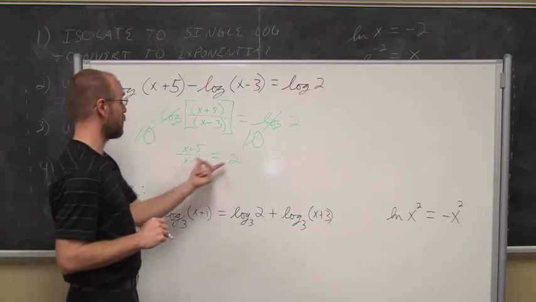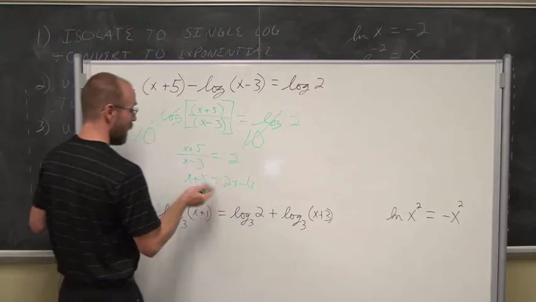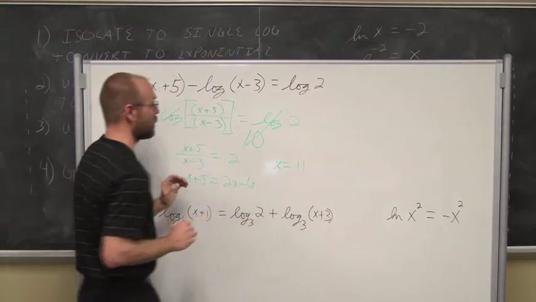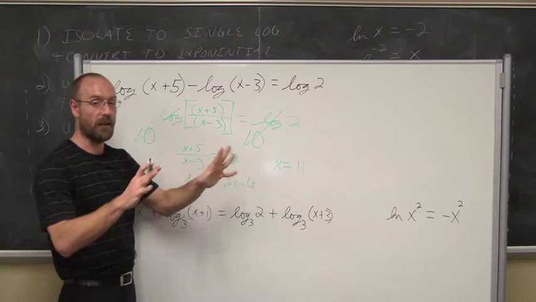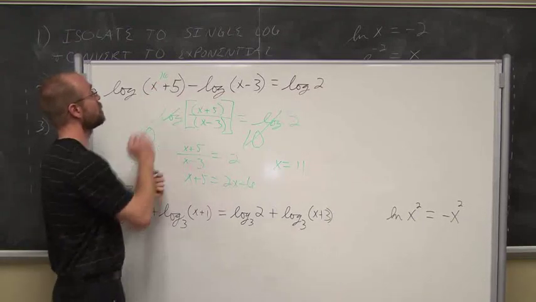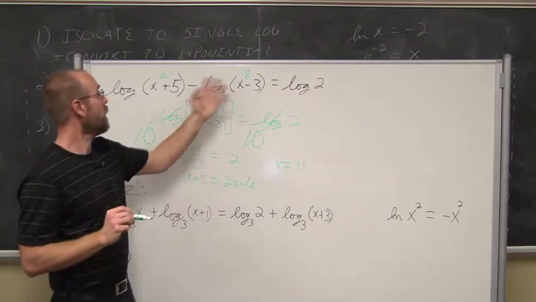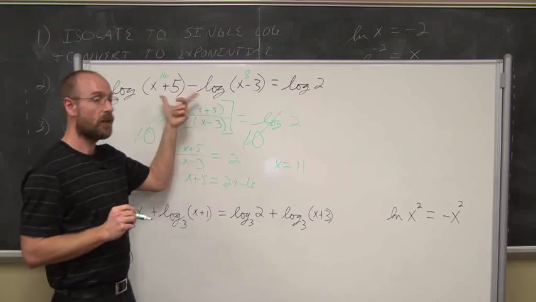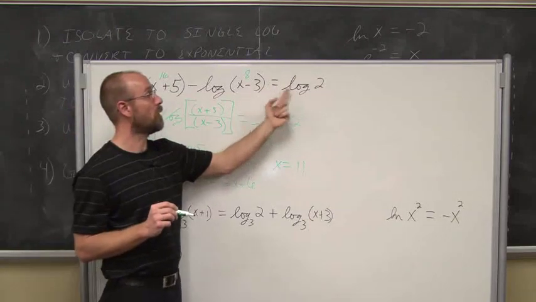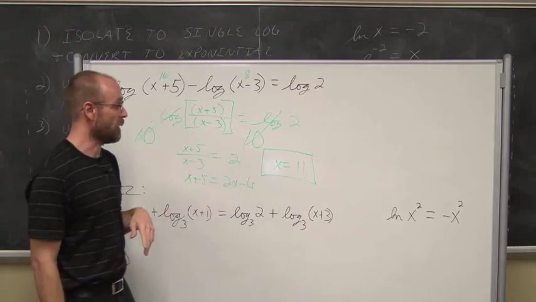And now this is a problem I can solve. I can multiply both sides by x minus 3 to get x plus 5 equals 2x minus 6, and solve for x. Subtract an x from both sides, add 6, and I get x equals 11. Let's check to make sure I didn't violate any domain here. If I put 11 in here, 11 plus 5 is 16, so a positive value, that's good news. 11 minus 3 is 8. And if we think about it, since this is a difference, 16 over 8 is 2. Log base 10 of 2 equals log base 10 of 2. That's a true statement, so I know that that is correct and it didn't violate any domain.